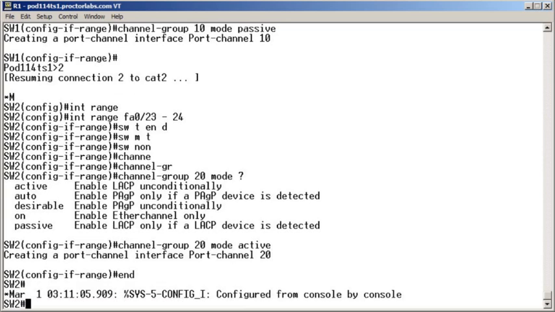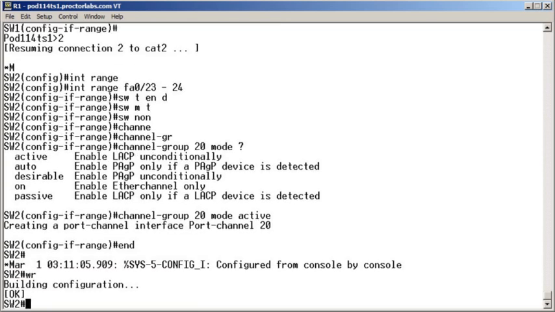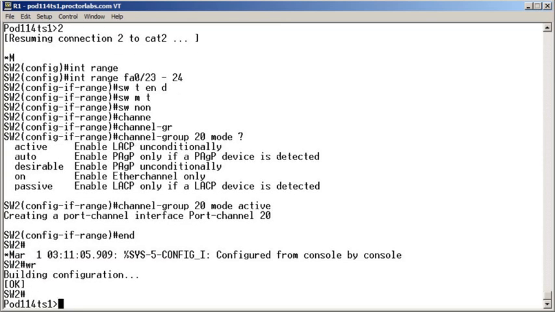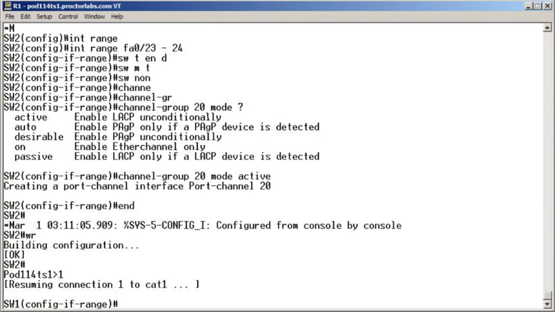We do our save. We go over to switch number 1. And all we do over here is no shut. But let's stay one step ahead of the device at all times. We think, what's going to happen after we enter this no shut?